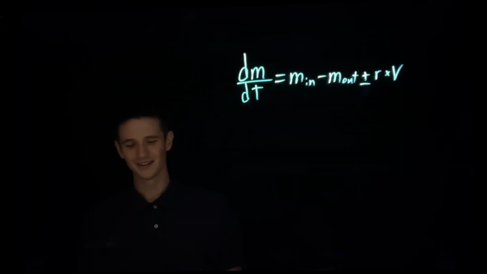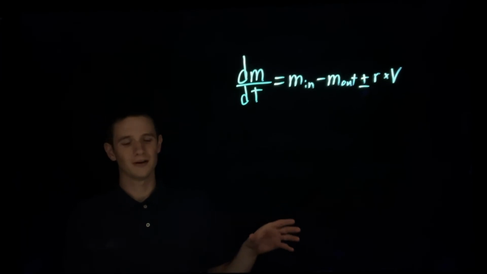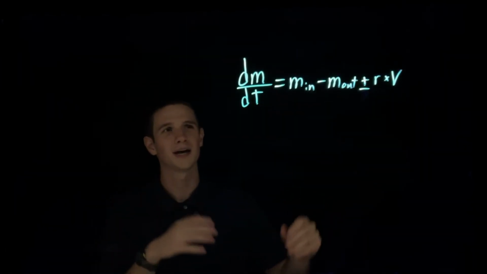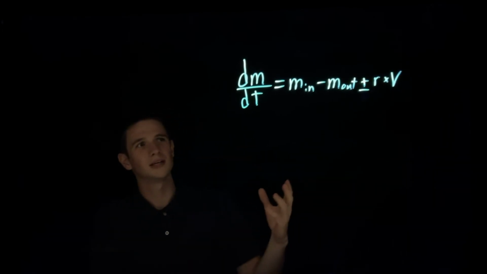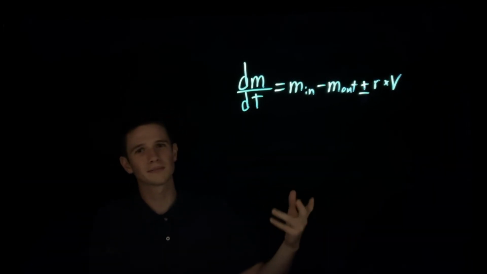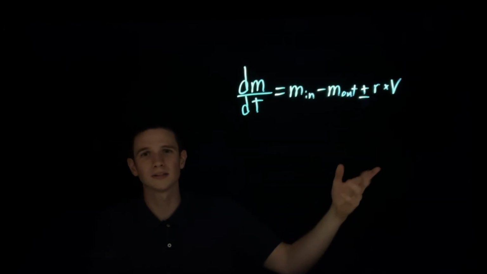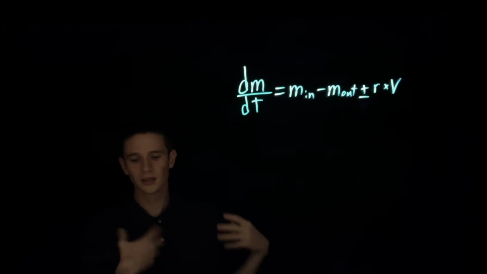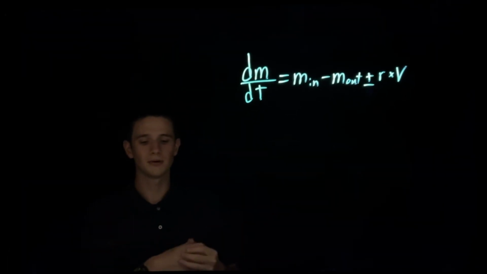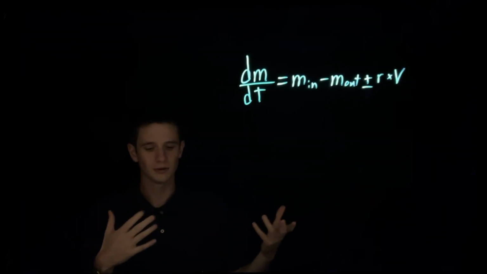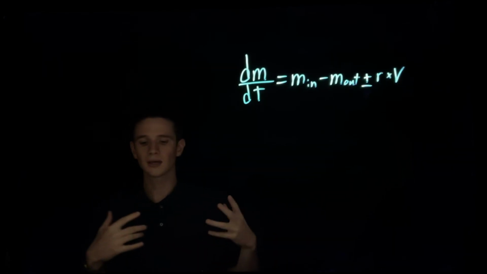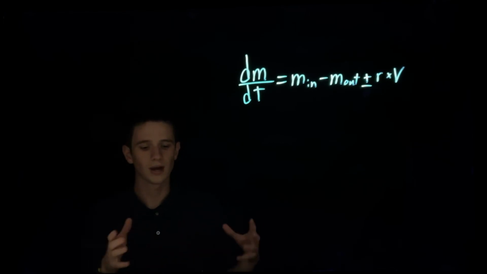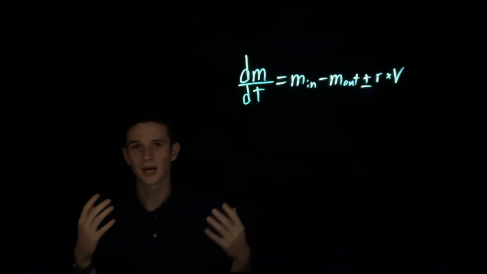And there you have it. Now that we've looked at each term of our general equation, let's take a look at the big picture one more time. We have our accumulation equals mass in minus mass out, plus or minus some amount of reaction that's adding or taking away some amount of mass. Now we can find mass in and out by multiplying concentration by volume or flow rate, and we can calculate our reaction term using the FE provided equations for different reaction orders and reaction types.